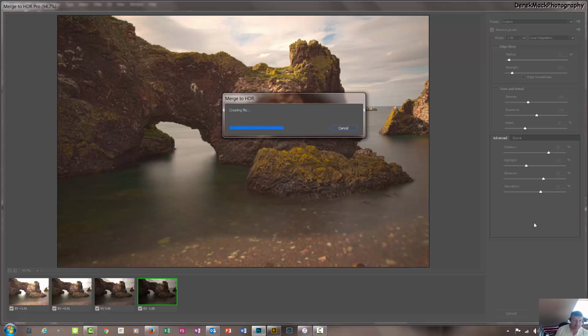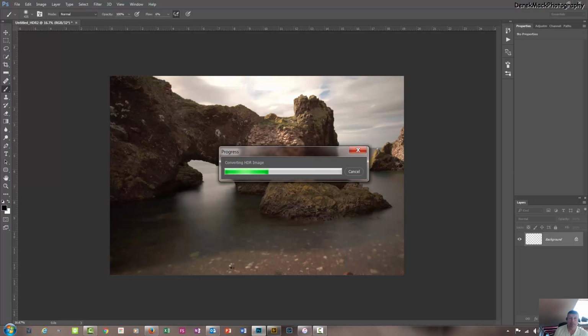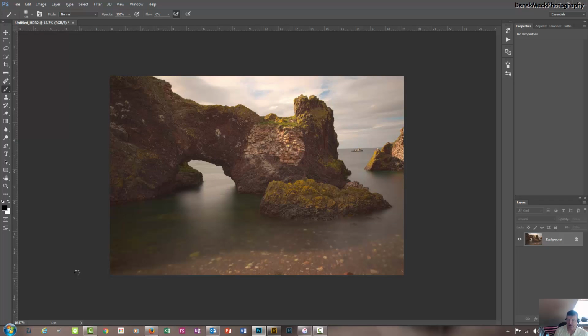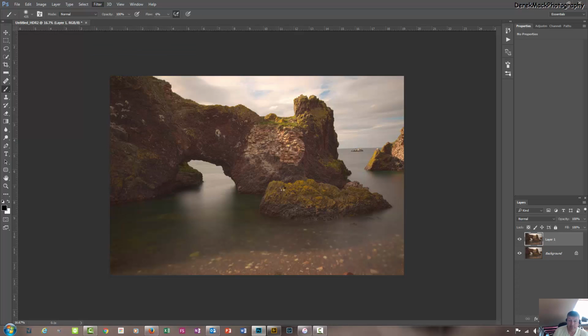Now, there's still more work to be done in the shadows, it still looks a bit dull, and we want to bring a bit more of this colour back into here. So we're going to go straight into the camera raw module just as soon as we've got this image. So we'll double it. Control and J will give you a duplicate of that layer. Filter, Camera Raw.